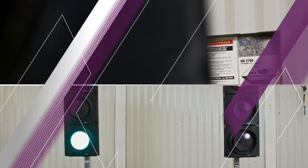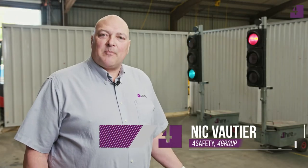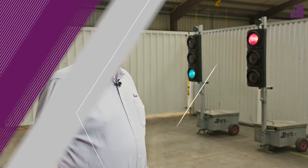Hi guys, this is a little introduction into portable traffic signals. Please remember that this is familiarisation. I will show you how to set them up and how to use them correctly, but it is familiarisation. If you are using them at work, then you should really have information, instruction, and training as well. Let's go and have a look at them and we'll see how to start them up.